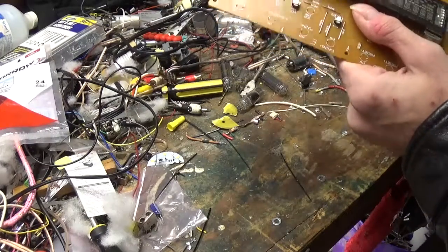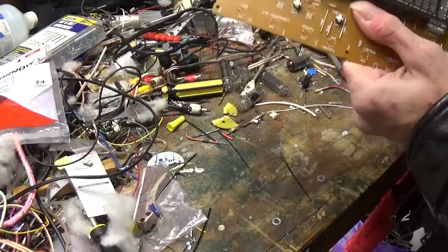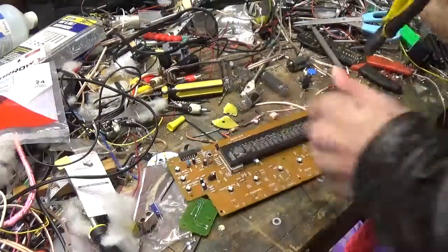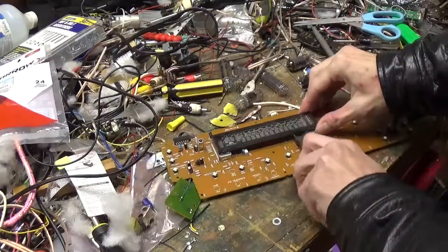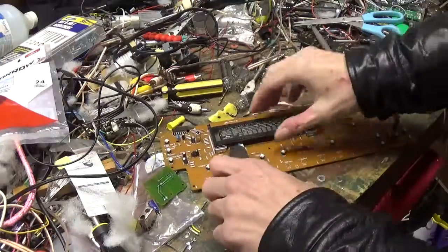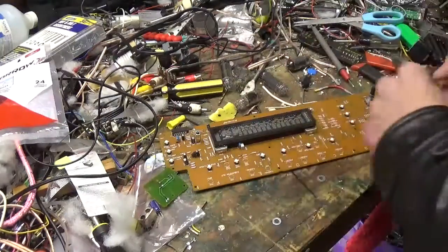Okay, now this black part, it's a real simple thing. It's known as the getter. And what the getter is designed to do, and I'll show you how a getter works when I get this thing off here. I'll probably break it trying to take it off, which is perfectly fine. It's not important. This isn't a part that I'm interested in on the unit.